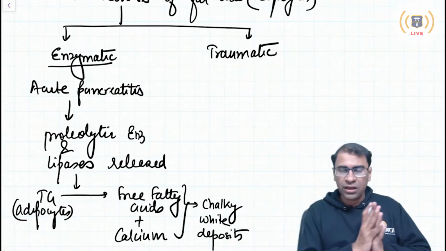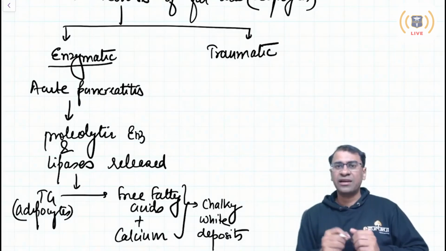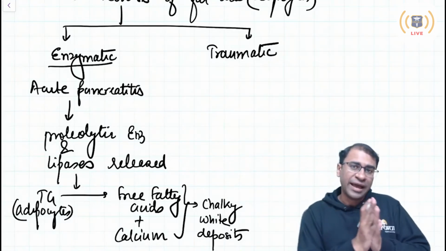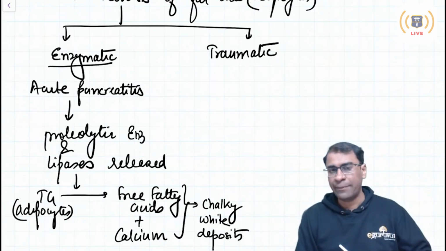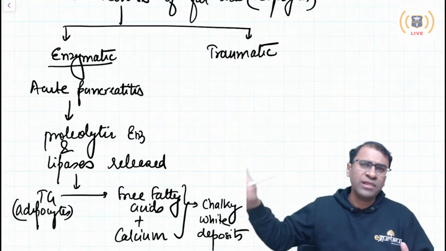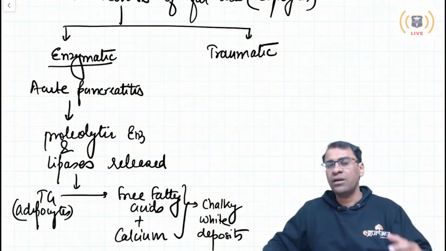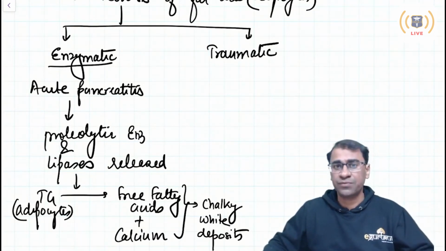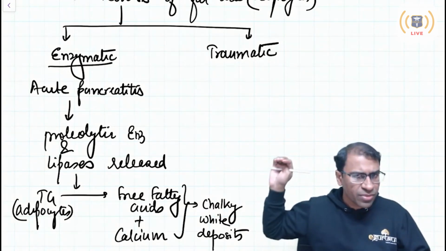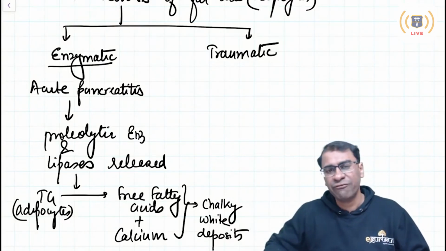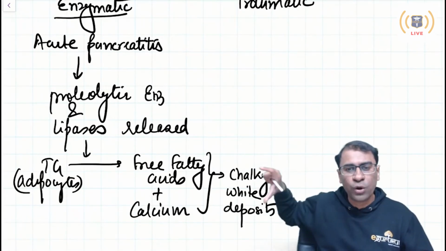So in acute pancreatitis, all the pancreatic proenzymes are released out actively. Those enzymes which are proteolytic will damage the tissues, and some enzymes will start damaging all the adipocytes of the tissue around them. For example, they will damage the adipocytes of the mesenteries or the retroperitoneum. Once they're damaged, what comes out is free fatty acids. The free fatty acids can combine with the tissue calcium to form chalky white deposits.